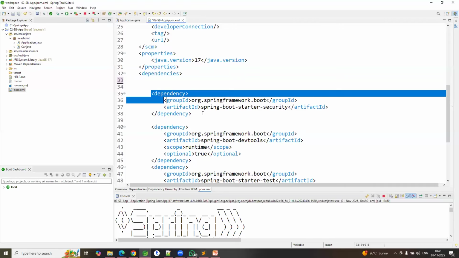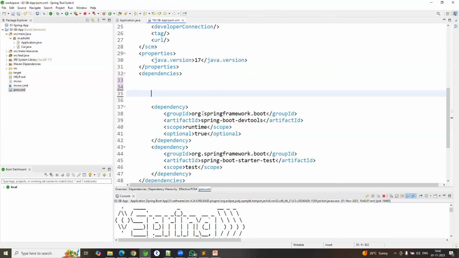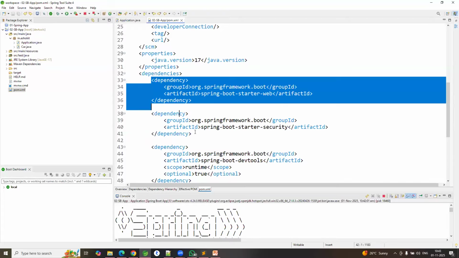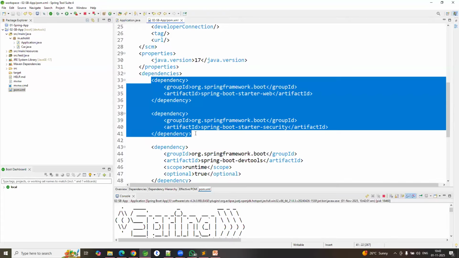If I don't add the security starter, will the login page come? Will not come. So Spring Boot has auto configuration, and that auto configuration works based on the dependencies we are adding.